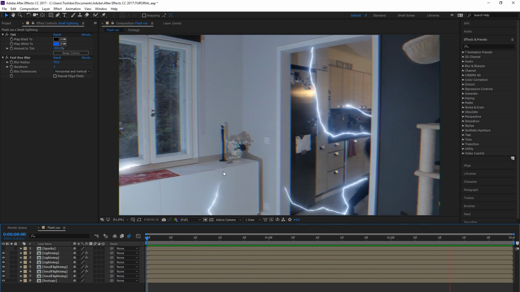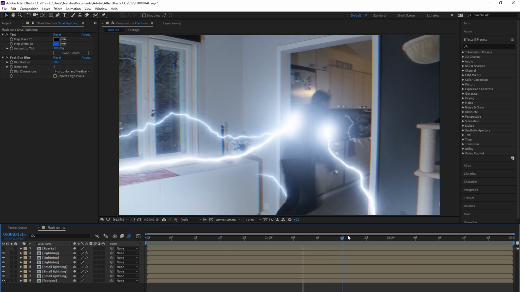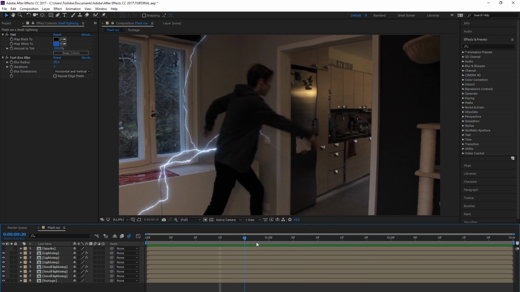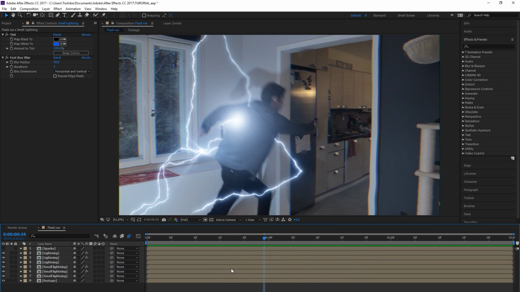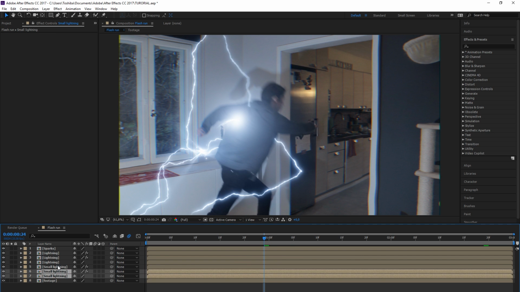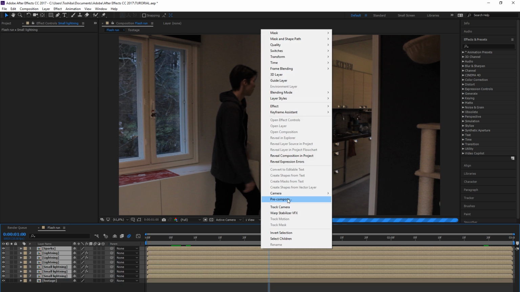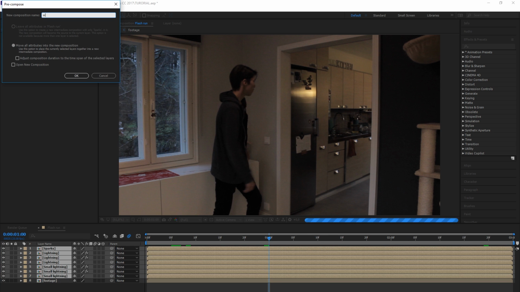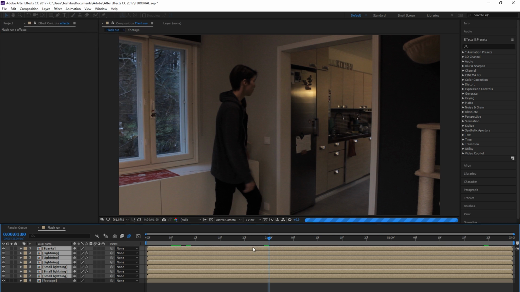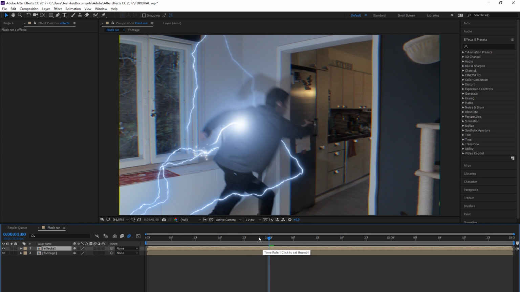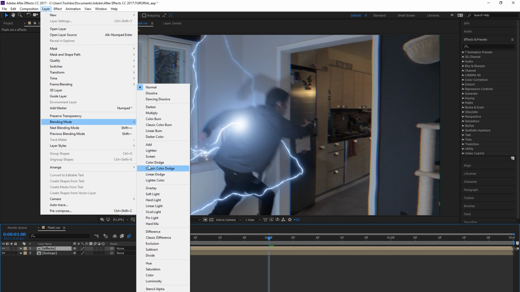Now we're gonna add RGB displacement to all of the spark and lightning effects. So we're gonna do another pre-composition. We're gonna pre-compose all of these effect layers, all the lightning layers and all the spark layers, which are already pre-compositions. So let's pre-compose them and call them effects. And now at this point, if your computer is a toaster like mine is, you will probably take forever to preview. Also, let's not forget to put it to blending mode to screen.